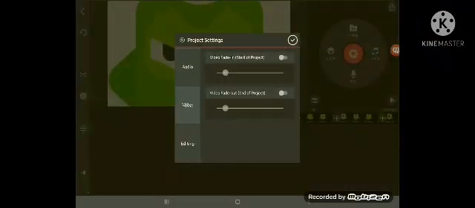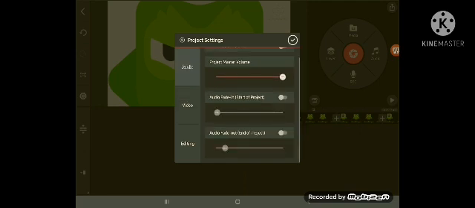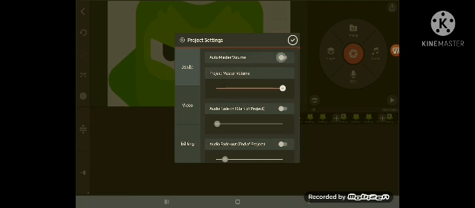And for the settings, you can do audio, video, video fade in, video fade out, end of project, 15 seconds, audio master volume, audio fade in, audio fade out.